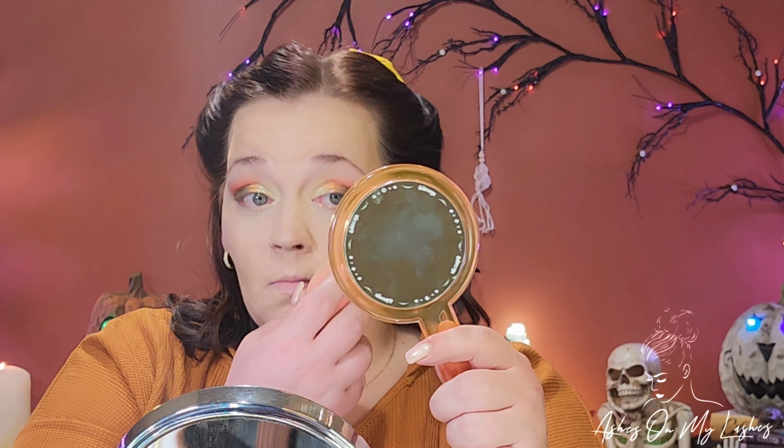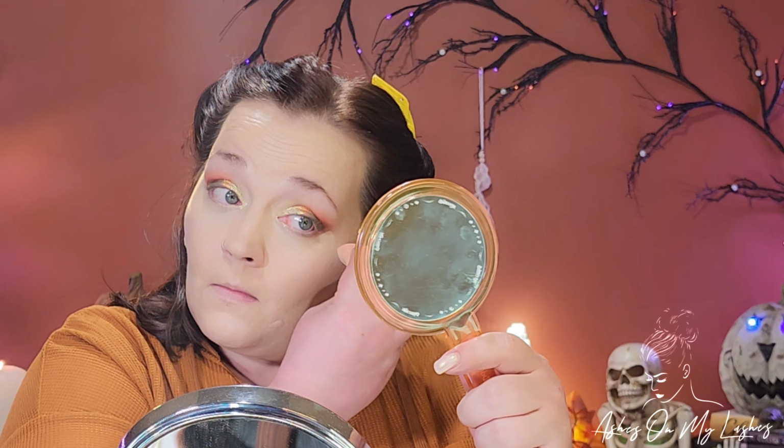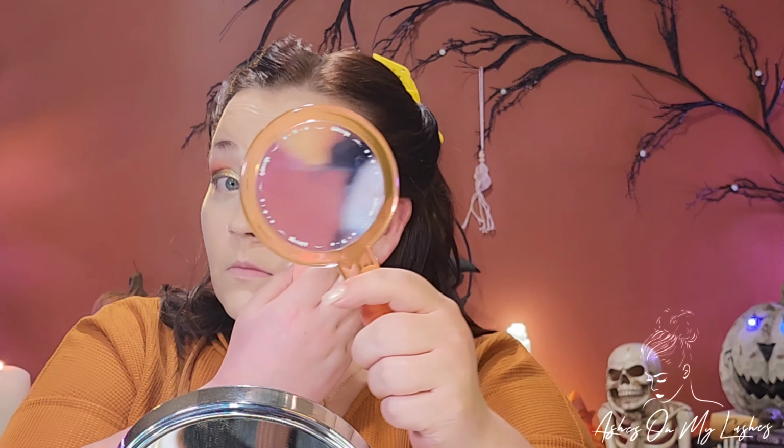It's kind of hard for me to cover up the dark circles under my eyes because I have allergies, and allergies are crazy right now. So they're kind of dark, but this did a great job. You can tell it really covered them up so well. So my first impression of this is that I like it just as much as I like my Huda Beauty Faux Filter.